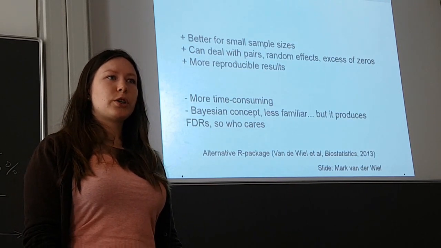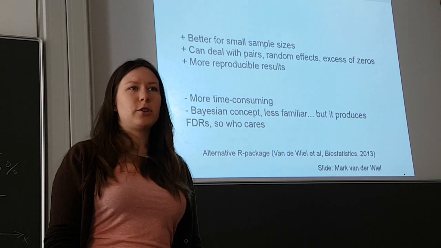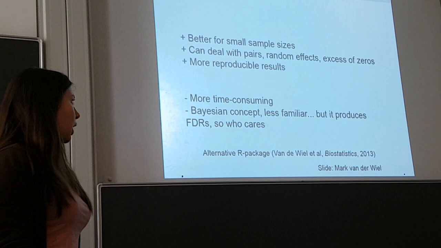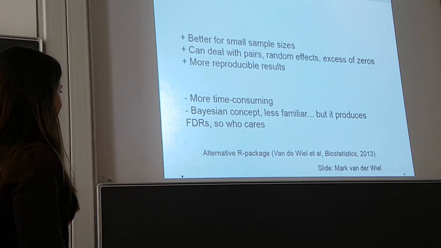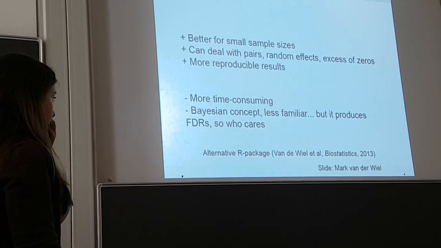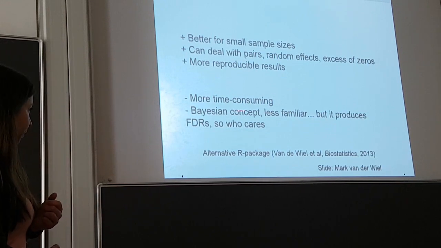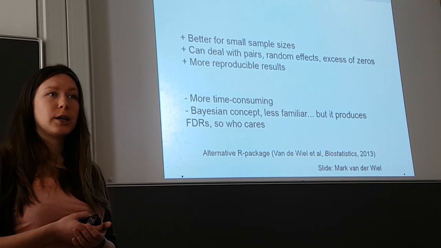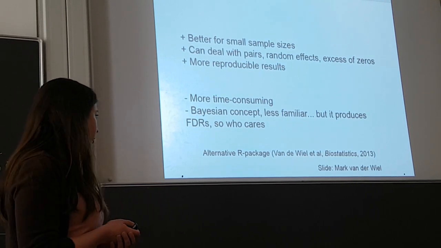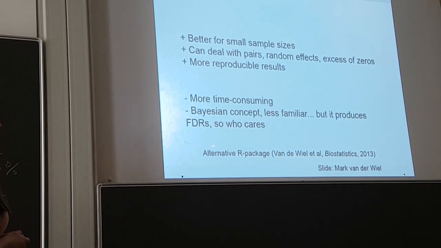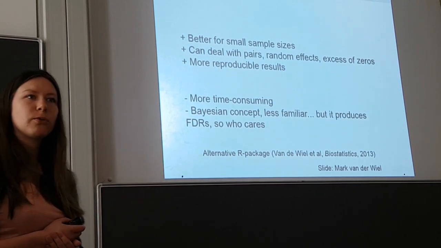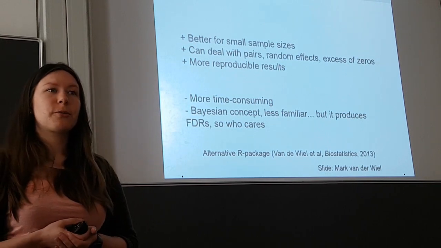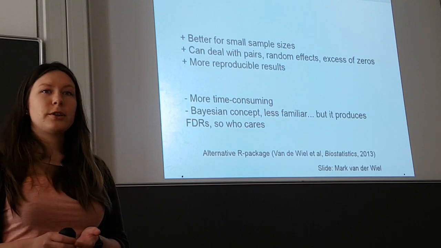But because it uses Bayesian statistics, many scientists and many scholars are actually not quite comfortable with Bayesian statistics, right? And probably they don't understand it. So it's more time consuming. This package is actually more time consuming when trying to analyze your RNA-seq. And because we have this familiarity bias, not that many people use this, right? But it still produces FDR, and with FDR, we're all familiar, right? So we might want to apply this package one day or another. That is it about RNA-seq.